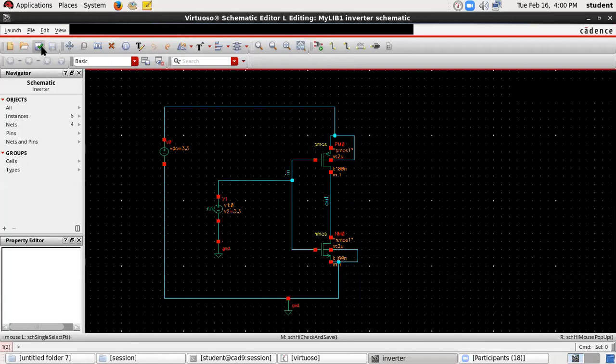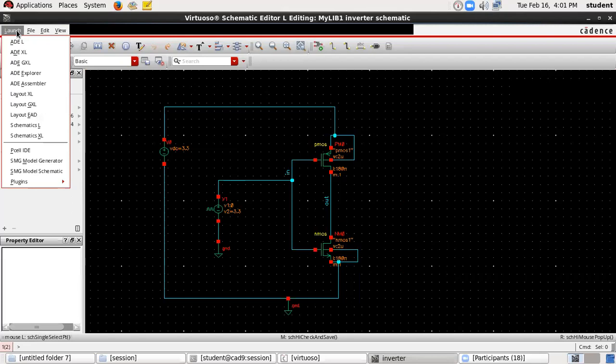Check and save is going to see whether any errors are there or any connections you have missed. Once it is done, now I need to simulate this design. And what type of simulation do I need to do? Because I have given a time domain input, I need to see the time domain output. So a transient simulation would be enough for me. Okay. So for doing simulation, I need to launch the tool ADE XL. I'll go with this.